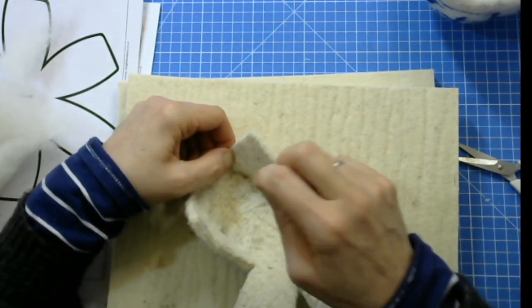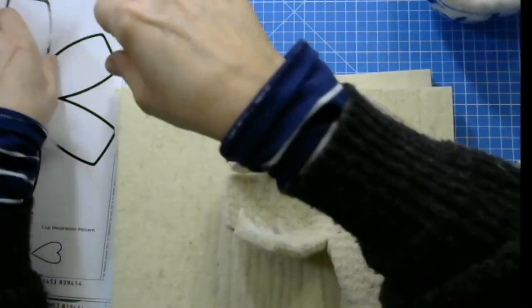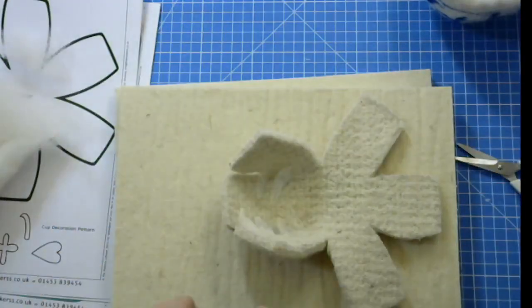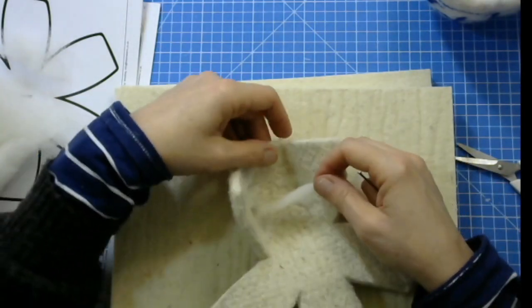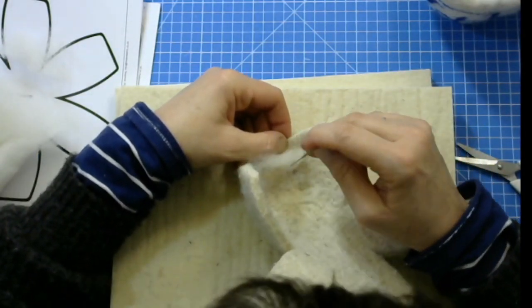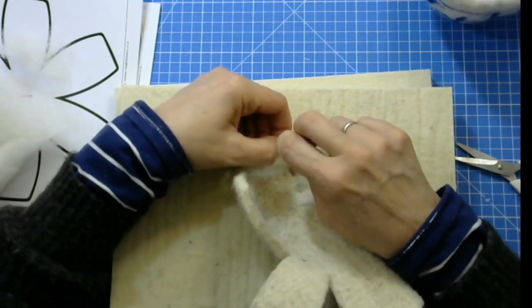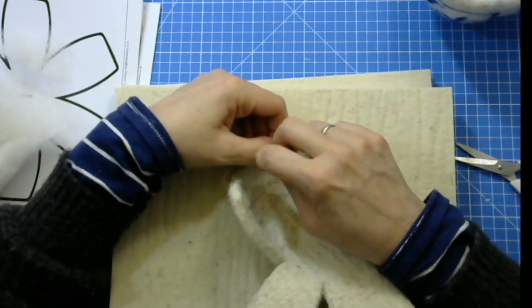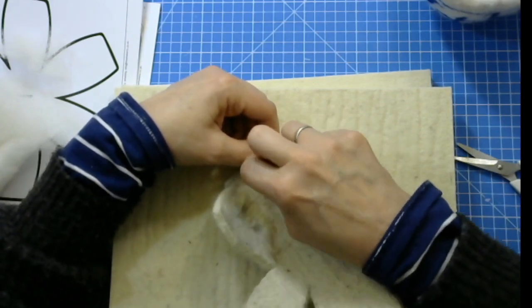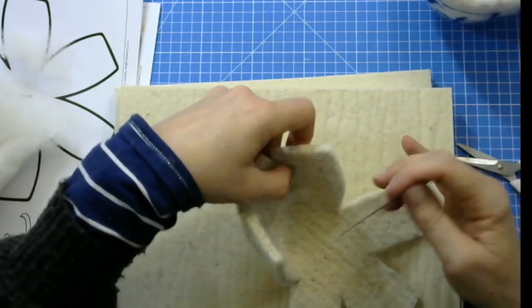So maybe you want to make a nice anniversary mug. Maybe something for somebody's wedding day, or maybe just like collecting china cups and you haven't got a felted one yet. Whatever your reason is to make this mug other than using it for the teacup pig, that's entirely up to you. These tutorials are there for you to use however you would like to use them.